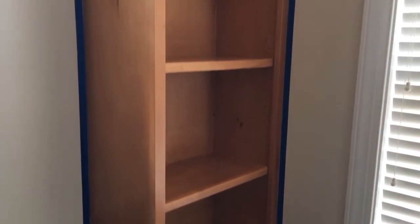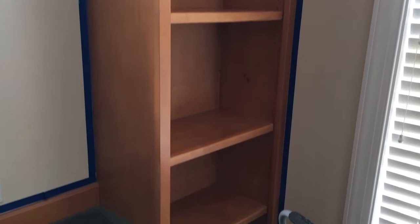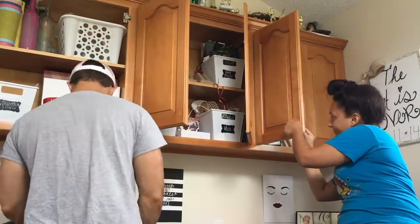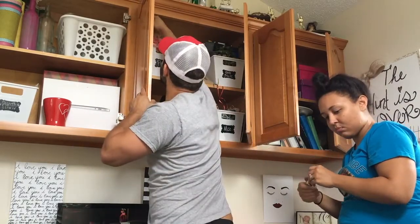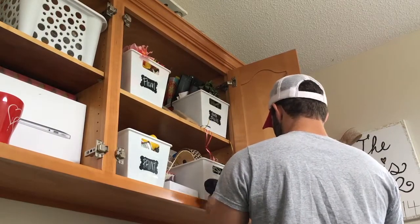Today I have my office makeover for you, and right here I'm just showing you what the room looked like before I got started. These cabinets are the golden oak color, and the countertops were like a laminate hunter green. And just to get started, we just took all the hardware off, and my husband is actually taking all the doors down just to make it easier for me when I get ready to stain. I will be using the General Finishes Java Gel Stain, so you'll see all of that.